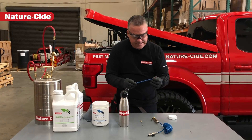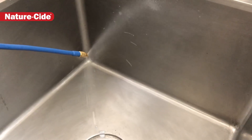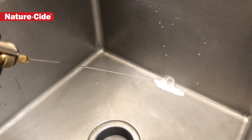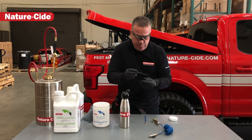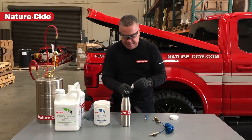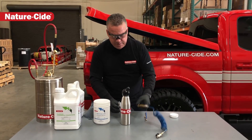Now, in the Aerofogger itself there are a couple of different tools that come with it. One is kind of a wide spray that you can adjust, and the other one is a pinpoint spray — really good for corners and whatnot. As you can see by my little demo, it really shoots out a great screen. Obviously this is CO2-driven, so we're going to put the CO2 in here and load this up.